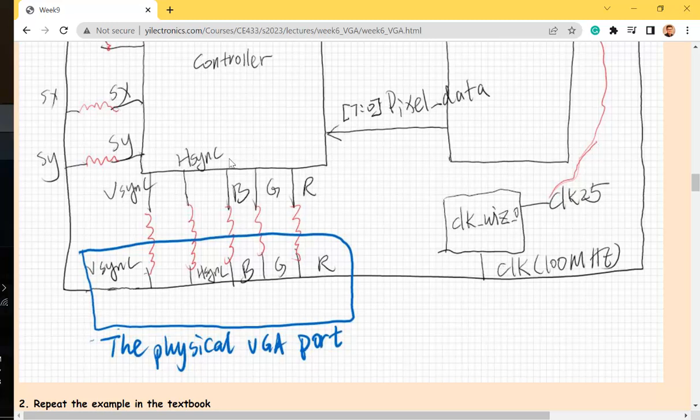And for each line, whenever it finishes each line, it's going to send the HSync signal, just pull it down to 0 and keep it low for 96 pixel time units.